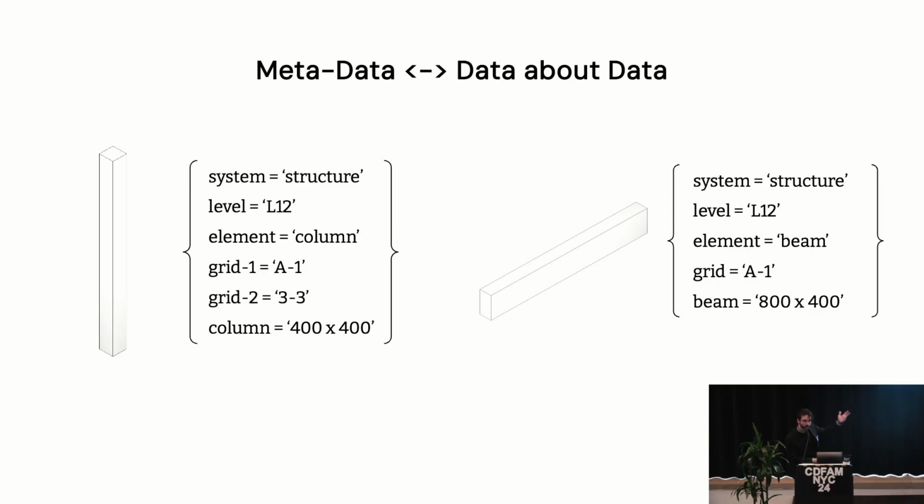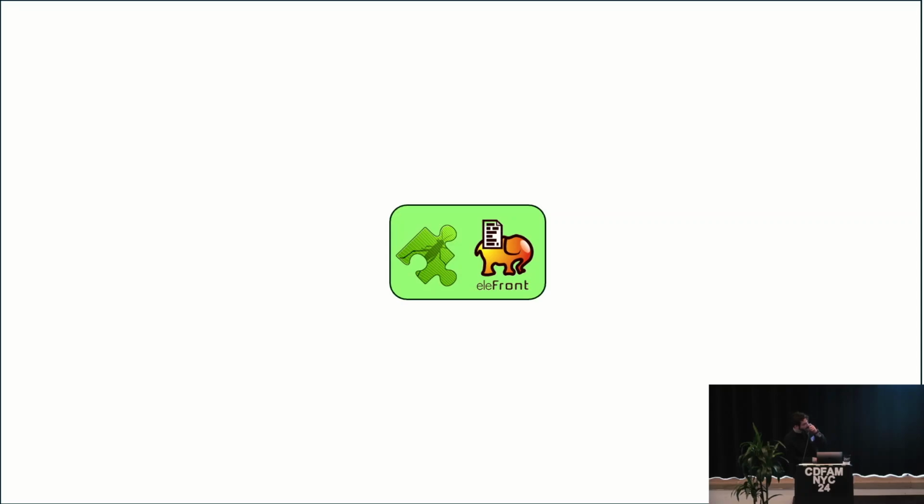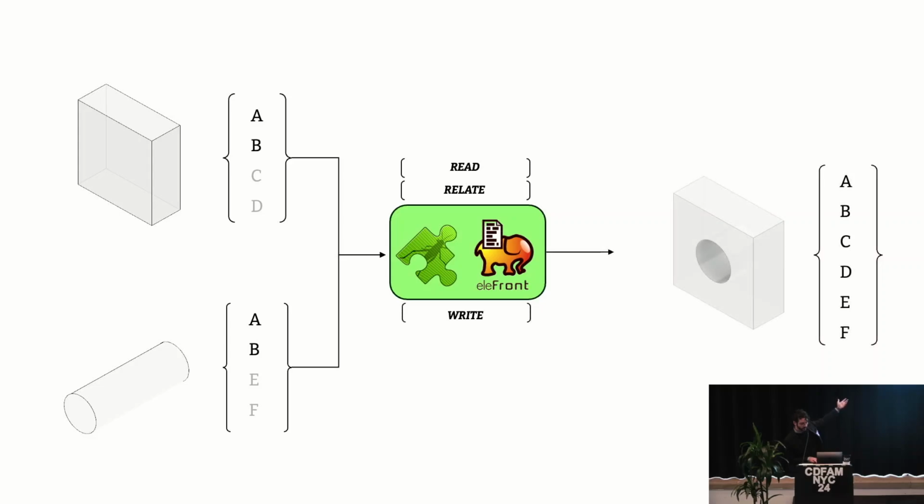Is it a beam? Is it a column? What floor of the building is it on? And so on and so forth. You can do this in Rhino. This is out of the box functionality right here, but you gotta do it by hand, not tenable. So Grasshopper, that's where that comes in, and Elefront is what lets you manipulate that metadata in an automated way. Here's the idea. So you have objects, they have metadata, they have these parameters, these properties. You read them in, you filter them, and then you can relate them to each other using those properties.